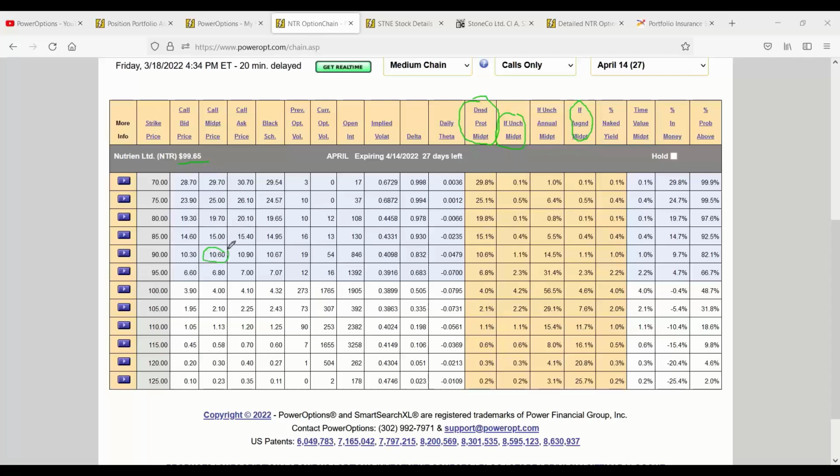Now, I might not sell this one, but if I sold the 90 deep in the money call, it's a 1.1% return, but comes with an 11% downside protection. And there's an 82% probability the stock will remain above 90 and will make that 1%. So lower return, great downside protection, higher probability. The at the money gives us that highest time value. I probably would use the 95 in this case for 30 days. Definitely want to be there at 2.3%, not at 1%. 1% might be a weekly or 2 weeks out. But for a monthly, I want to be around more than 2.5, 3% if possible.